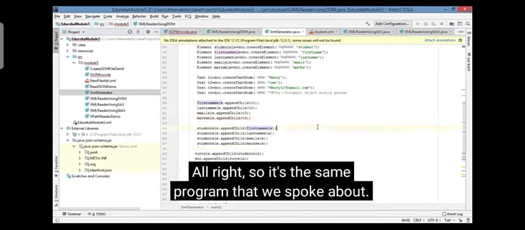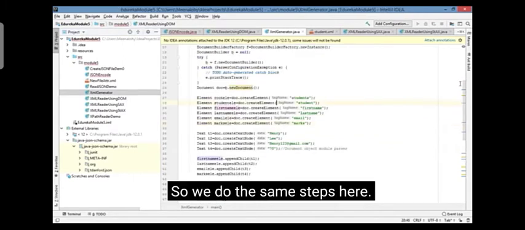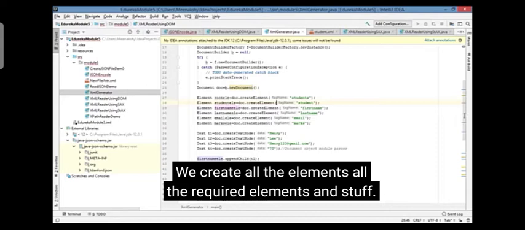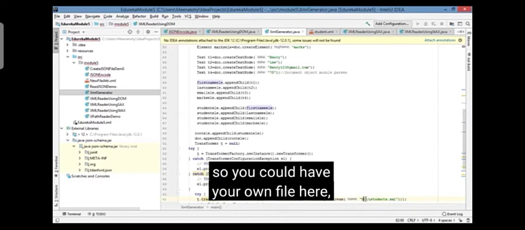All right. So it's the same program that we spoke about. I have loaded it into my IDE. We do the same steps here. We create all the required elements and so on. We are writing it into a file, so you could have your own file here, whatever file you want to write into.